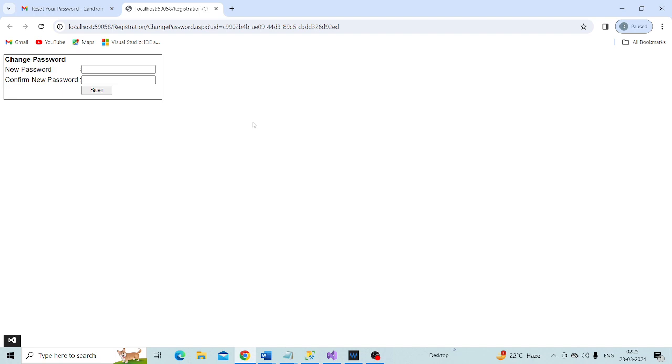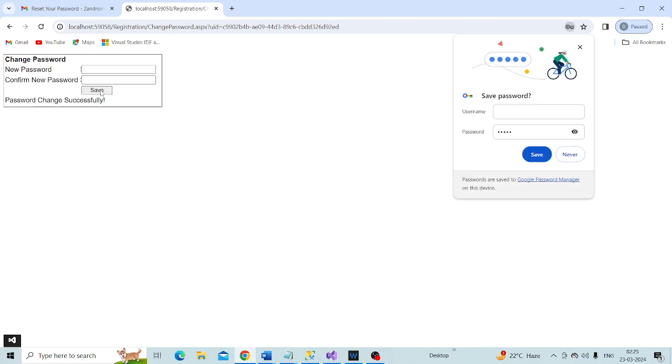So it is a valid link that is present within our system, so it will not show any error message here. Now let me go ahead and change the password to test1. I type here test1 and confirm password test1 and click save.